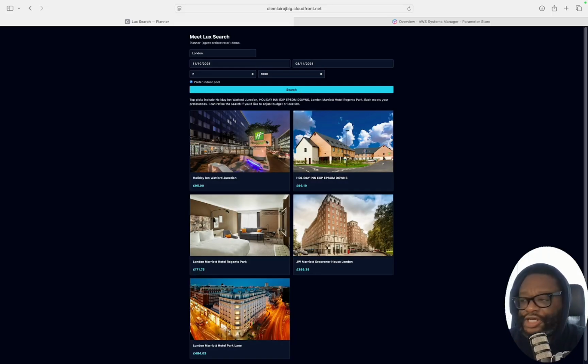Beautiful pictures returning. So this is £1,000 per night. If this is £1,000 per night and we are doing how many nights? 31st to 3rd. That's 31st, 1st, 2nd. So that's 3 nights. So that's £3,000. So the budget might be working. I'll just need to verify that and do a little bit of maths to see how that goes.